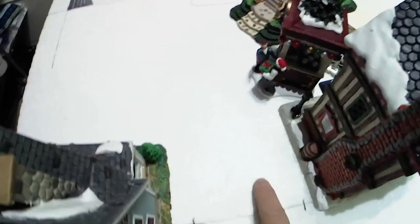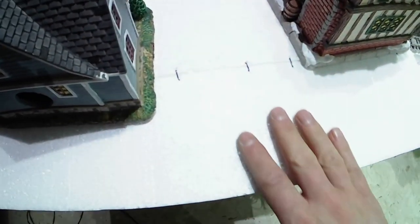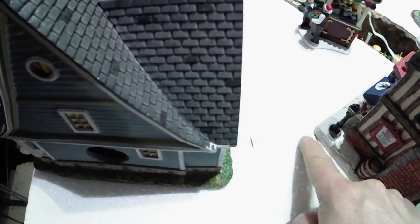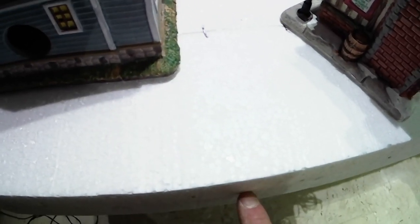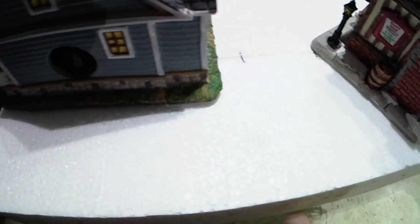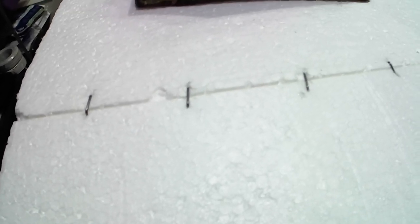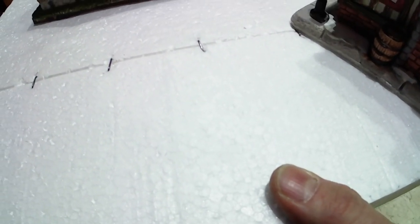And here, let me just move this building, I've added another section here, because I needed some more space to add the figurines and other things on top of this level. How I managed to get it in place, I've simply glued the two pieces together, then I've inserted this way here some more wood skewers. You can see them here. I've added some more skewers here. And then all along the joining, I've added some of my pins. Now the structure is very solid. I'm applying a good amount of pressure and it's well fixed.